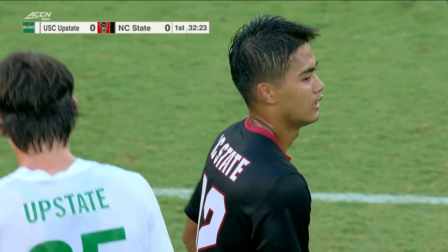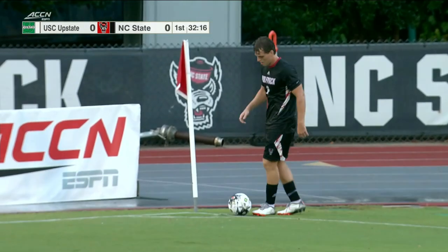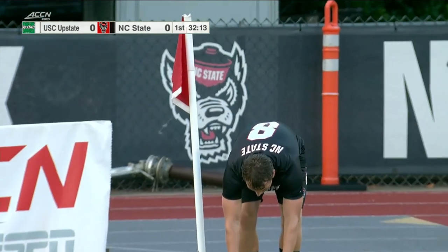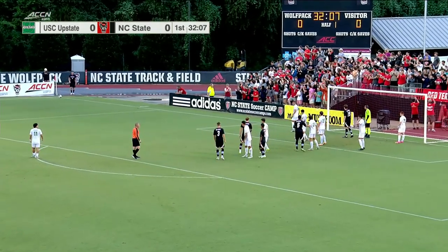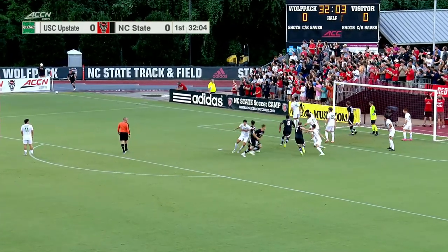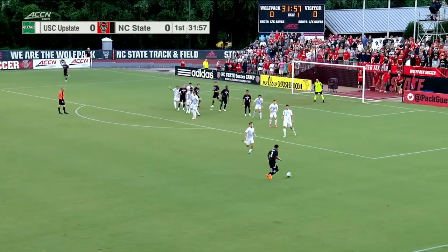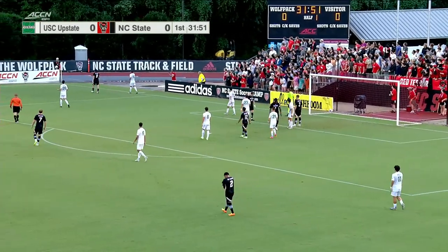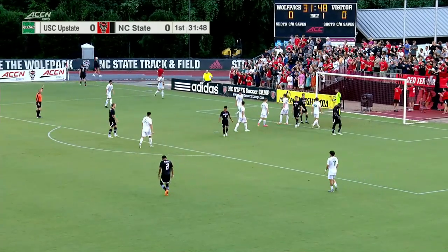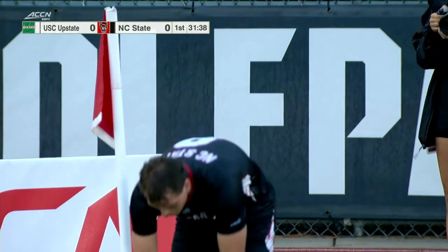He just finds himself in such good positions. He's so smart finding areas of the pitch. And to be able to do it so early in his career, just playing in his second collegiate match. Buete on the ball again. I think he's put two good crosses in so far, the two corners they've had. Corralled by Cruz. Sends it back in far post over the head of everyone. It does stay in. And so Buete is really just dialing in his range here. Oh, good balls. Three out of three. I think he'll be hoping now if he puts in another one, someone's going to get on the end of it.